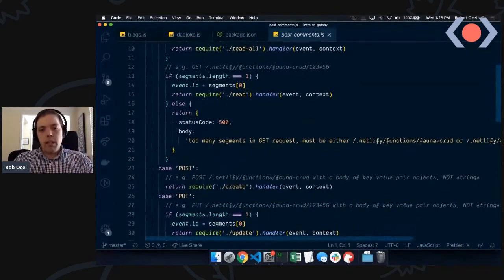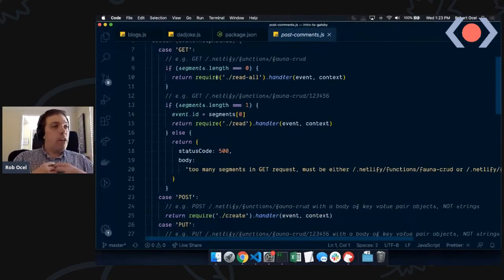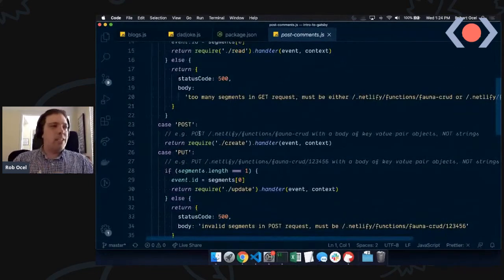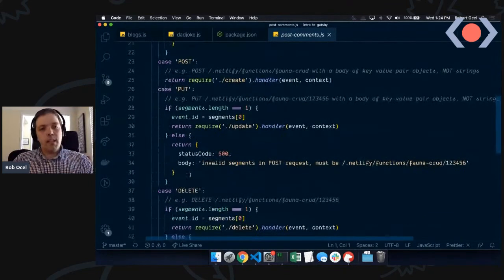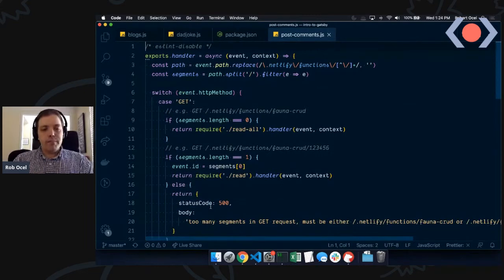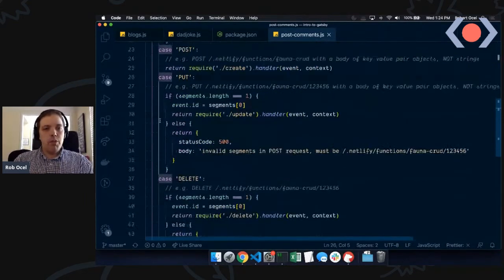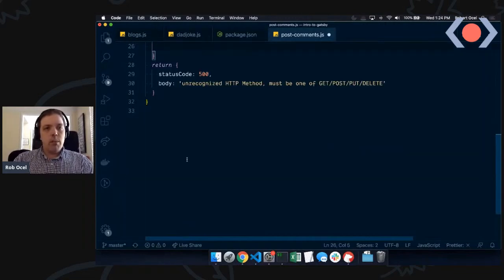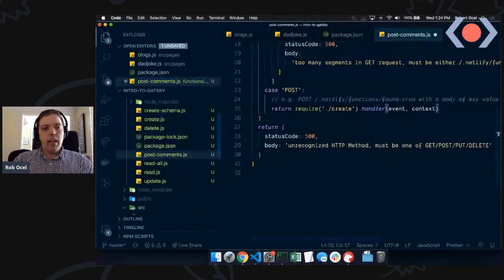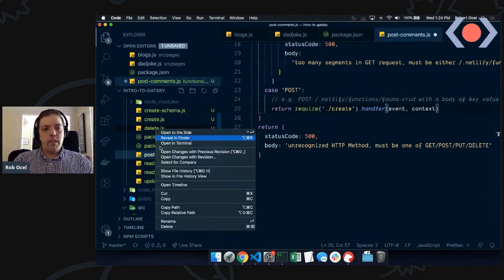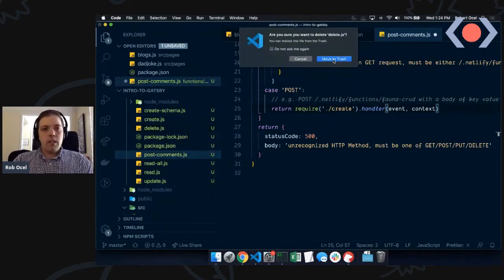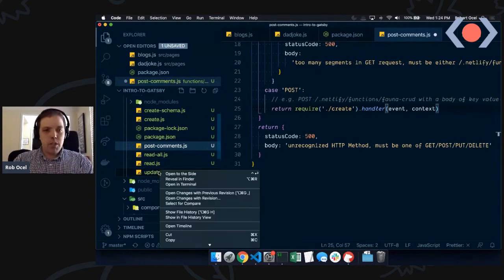It's documented decently well to kind of tell you what each of these sections does. In our requirement, we want to be able to add comments, and we want to be able to fetch comments. So to fetch comments, I need a get. And to make comments, generally speaking, we're going to do a post. I'm not going to let people edit comments because I would have to attribute those comments to individual users, and we're not going to do authentication. And I'm not going to let users delete for the same reason. So I'm just going to come in, and I'm going to remove the post and the delete sections. So I'm just trimming the default values that it gave me, and I'm going to get rid of delete over here. You don't have to get rid of these files over here. It's not going to hurt anything to keep them, but just for simplicity's sake, I'm just going to remove them.